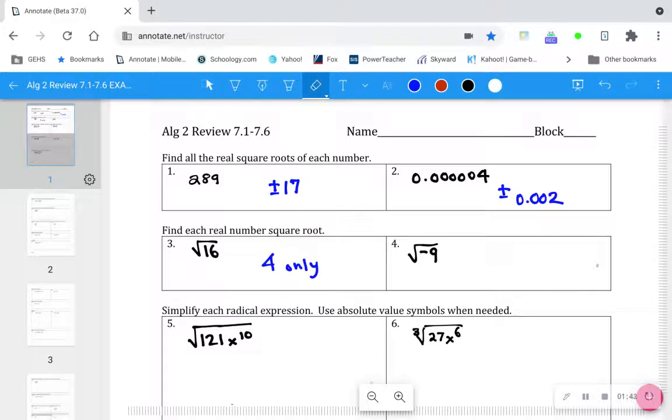And that's why the one above it, problem number 1, I had to do the plus or minus sign. But here, when you've got that radical sign, the one I indicated here in pink a minute ago, that radical sign chooses the positive answer. Now, if we were allowed to use imaginary numbers, number 4 would be 3i because of the negative underneath the square root. But we're not supposed to be using imaginary numbers here, so we just write no real solution.